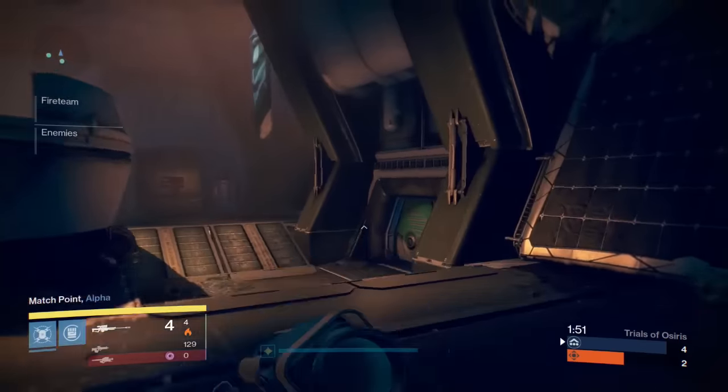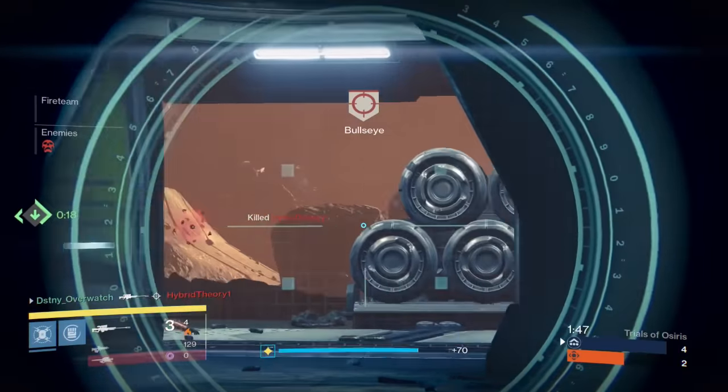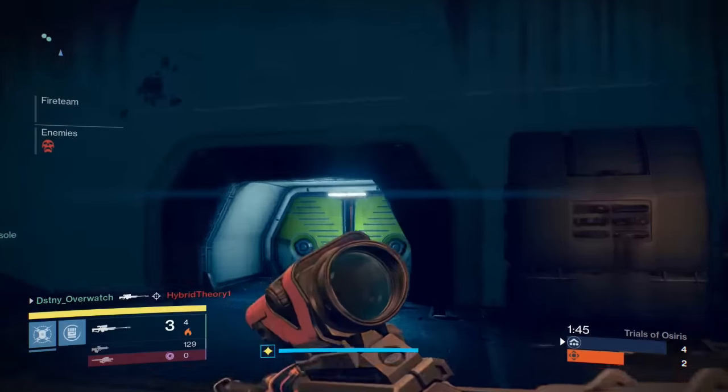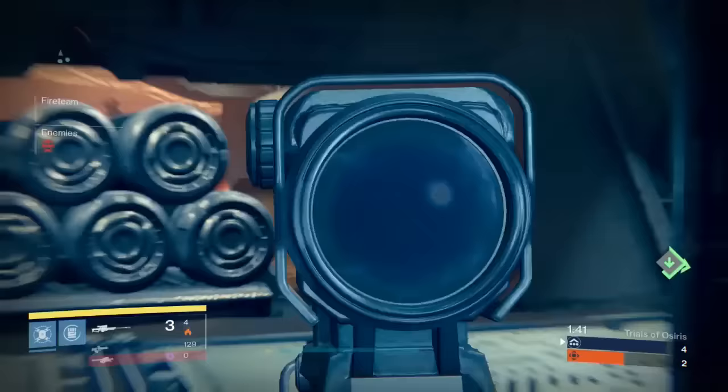Welcome back everyone. So with the April update, gear in the Trials of Osiris has been updated and now has a chance to drop up to 335 light. So in this video I thought I'd show you guys the kind of loot I got in my Trials run.